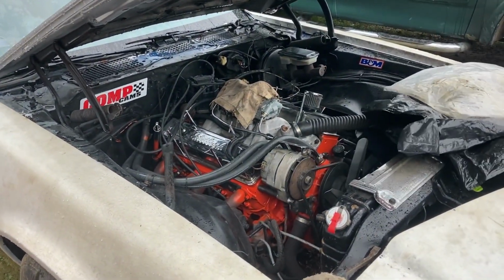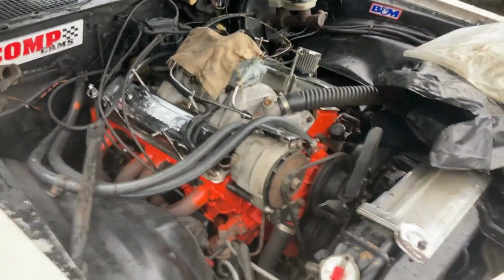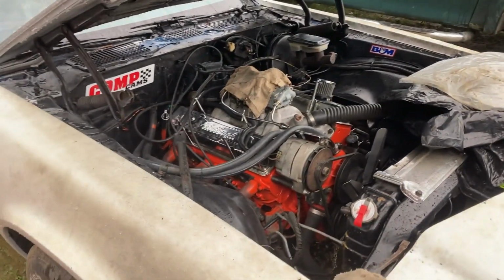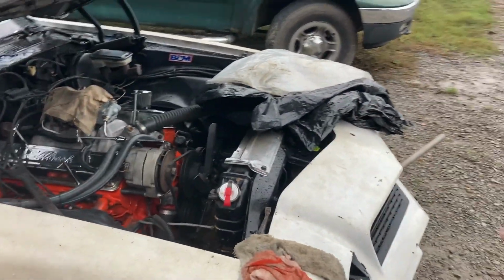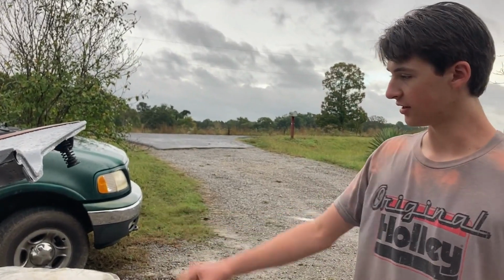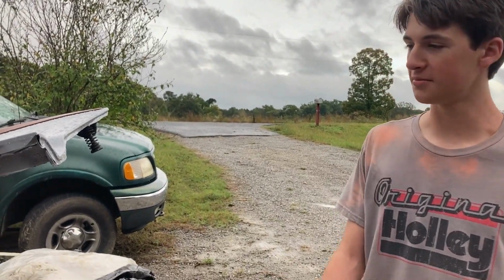Get this in here. But yeah, this is my '81 Camaro. It's got a standard bore 350 in it. It's got dish pistons in it. It's got a set of Dart Iron Eagle heads on there. We just put them on. It's got 215cc intake runners. It's got a Former RPM intake. It's got a Holley carburetor, set of headers and all that cool stuff. It sounds good. Got a good cam in it.